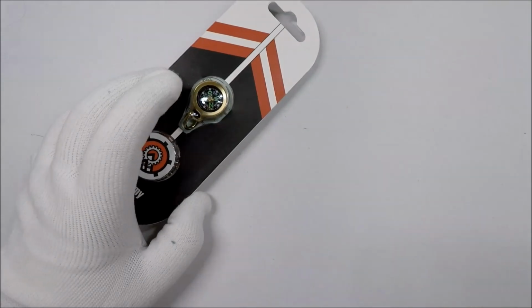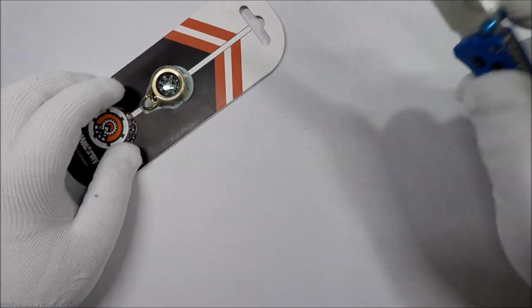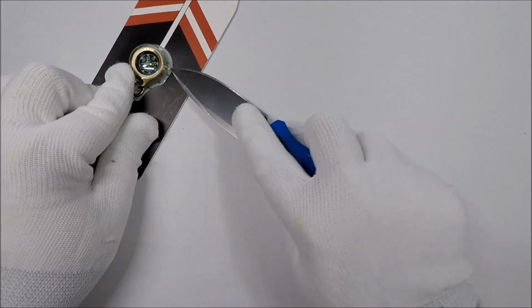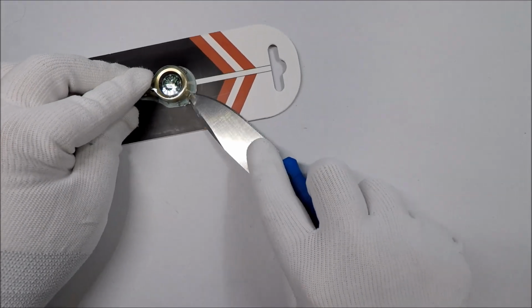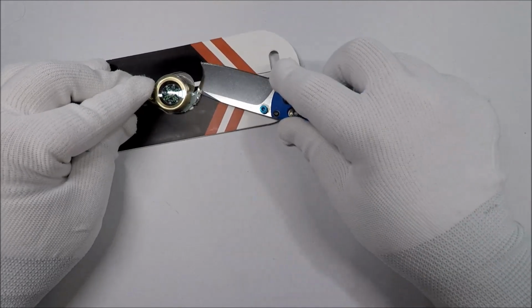So let's open this thing up and take a look at it. If I can open it up. I'll tell you one thing, it does not like being near my knife, does it?